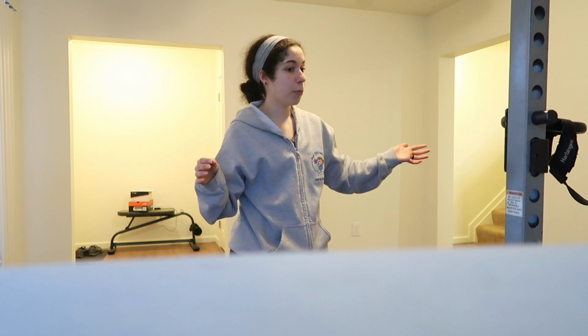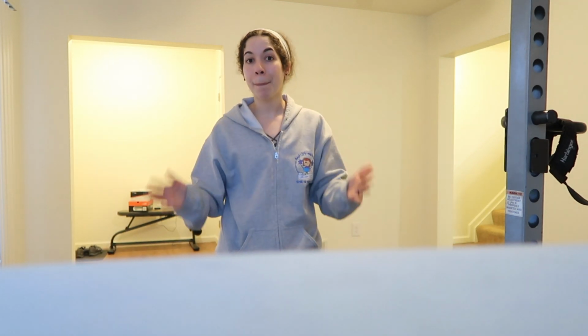I was like, it's easier for me to keep an eye on the kids out there where it's an open concept versus if the kids are in here and I'm out there. So we use this as our home gym. I really love it. Trey actually really loves it now too, that this is our home gym. He's a fan. He was super skeptical. It was quite the debate to get him to agree for this to be the home gym, but we got there and now he enjoys it.